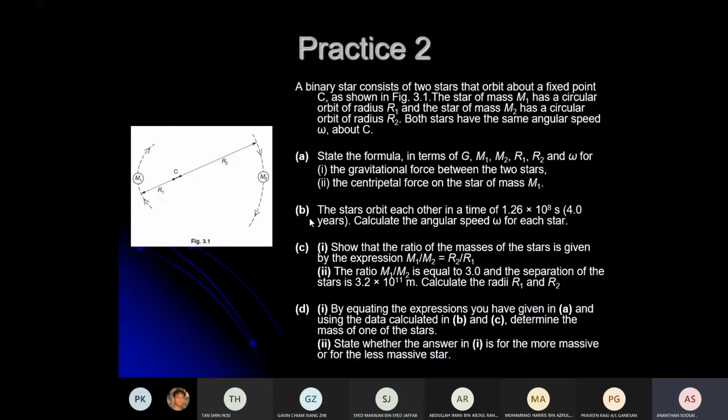So this is the last slide for today. You finish part D, then we can stop. Again, 1 minute for you guys. Come on, last slide. You do fast, we can stop faster. Give a try. I'll give you 2 minutes, quite long. Write your answers on a piece of paper. Use your circular motion knowledge and gravitation knowledge just now.